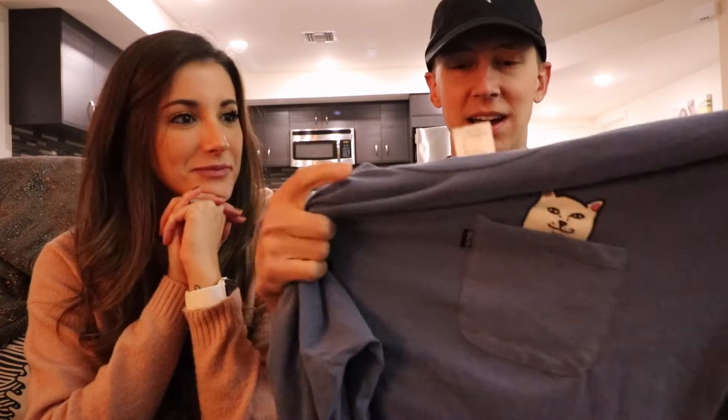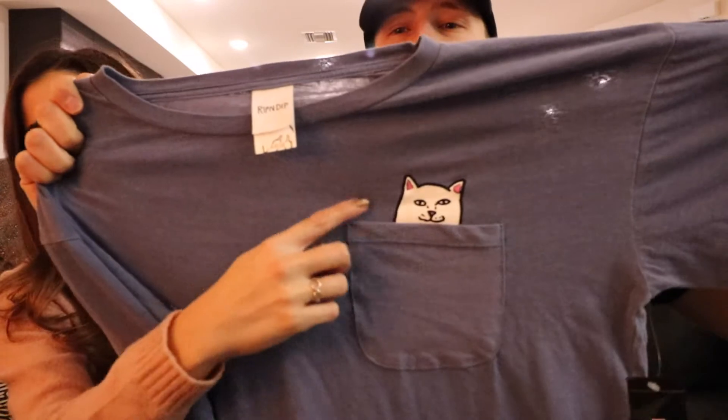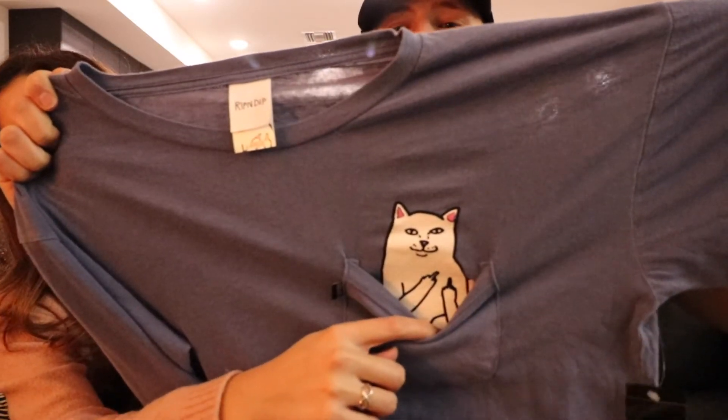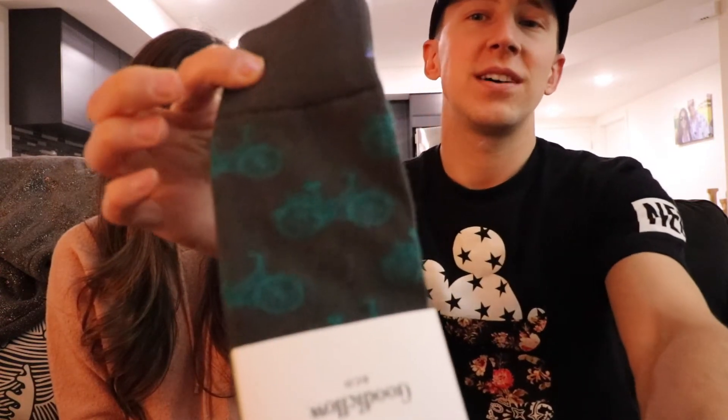Kyle also got me a cool little hat and shirt — pull down the pocket and there's a flip-off graphic. This shirt's pretty cool, I like it a lot, it's humorous. And then we got socks — everyone knows I love crazy socks so Steffi got me these Good Fellow socks with bicycles on them. Every day I'm wearing crazy socks. My mom got me underwear and boxers — I love crazy underwear so she gets me weird stuff and every year I need new pairs. And more socks from Express.